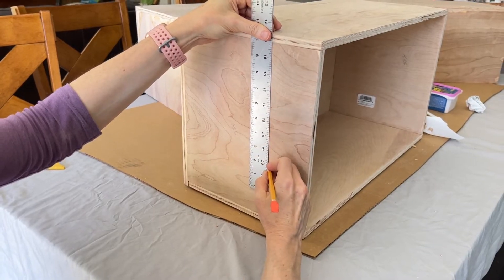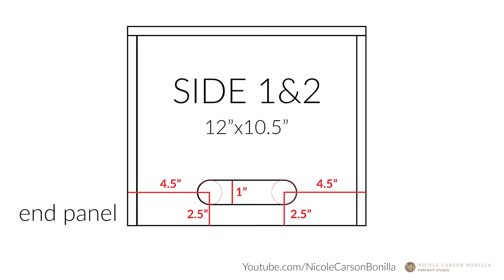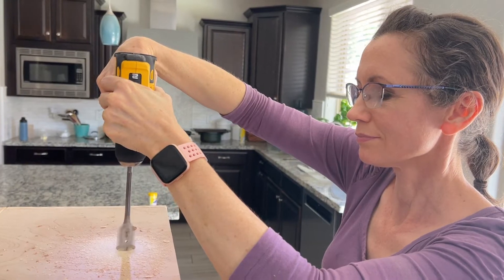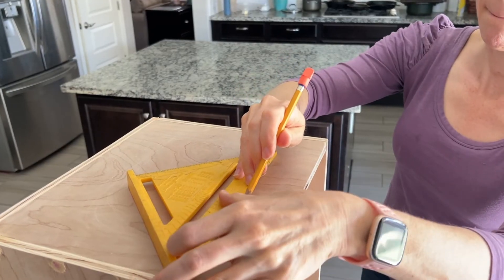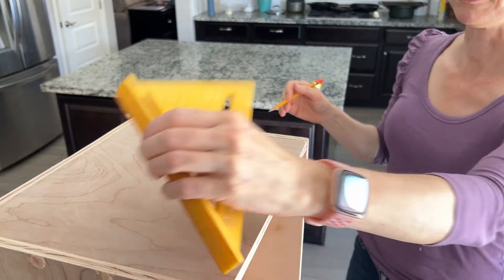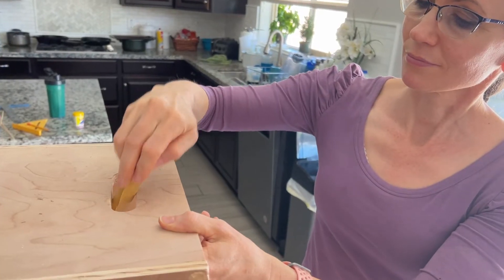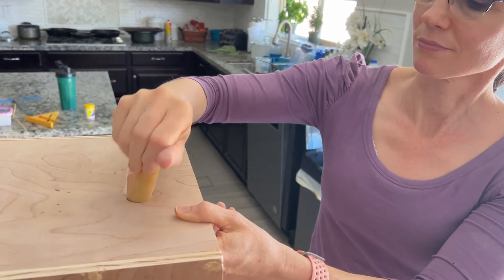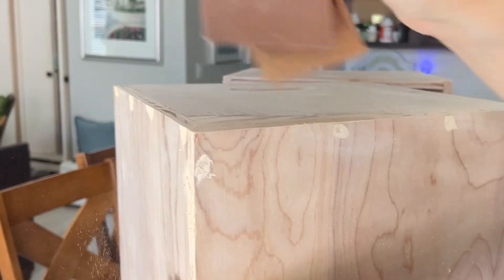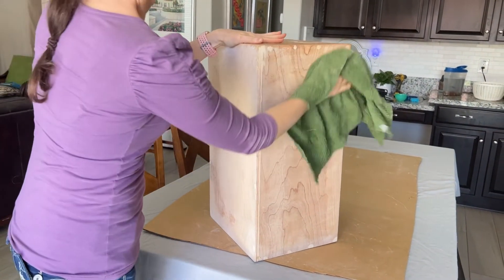To make the hand hold in one end of each box I started by measuring the center of the radial ends of the cutout — here's a diagram showing my measurements. Then I attached a circle cutting bit to my drill and drilled out two holes. Once the holes were cut, I used a ruler to mark straight lines across the top and bottom edges of the circles, then used a skill saw to cut along both lines to make the hand hold opening. I took some sandpaper to smooth out the edge and remove any possible splinters, and repeated these steps for all three boxes. Now that the wood filler was dry I sanded down the excess filler to be flush with the box, then wiped the boxes down with a damp rag to remove all the dust from sanding.